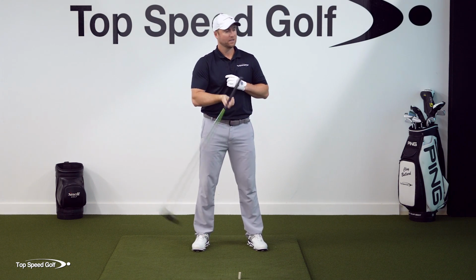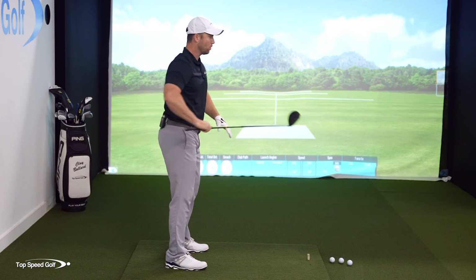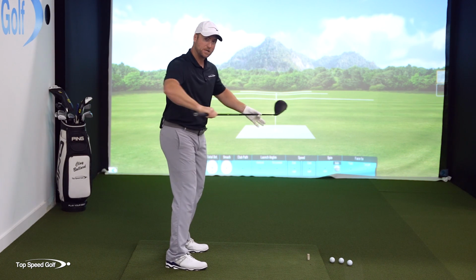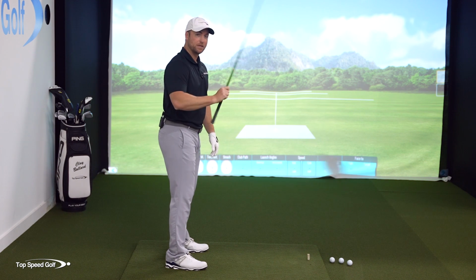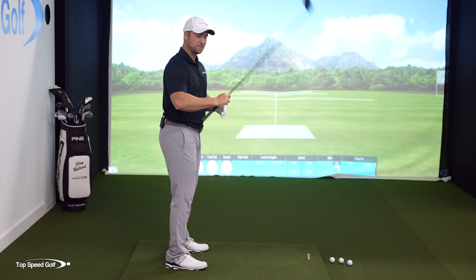Now, the golf swing isn't going to be toward the target, actually. It's going to be inside out, or if you can imagine that I'm turning this Ferris wheel from being straight toward the target to being about 45 degrees in this direction, that's where the golf swing is going to be. And I'll get to that here in a second. I know it sounds crazy, but it's kind of eye-opening when you see it like this.